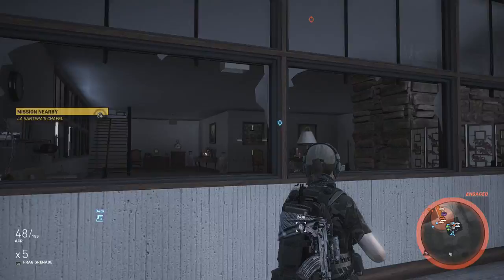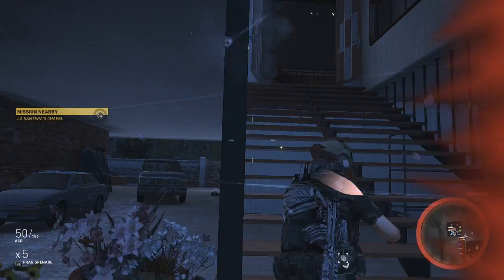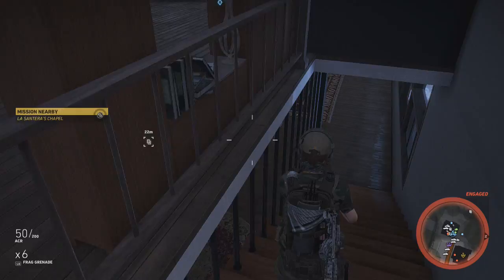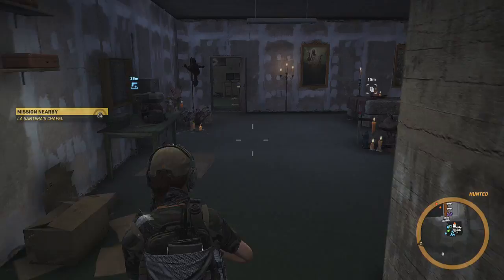Alright, gotta figure out how to get inside. Well, actually, maybe here? Tango's dead. Oh, maybe this is it. I hope. There's a basement. Hallelujah. Alright, here's a document here.